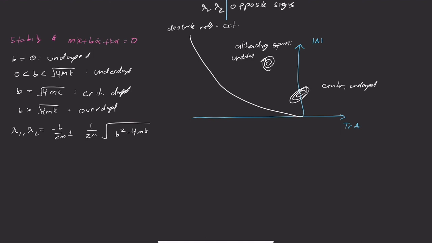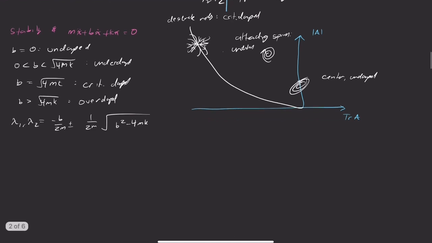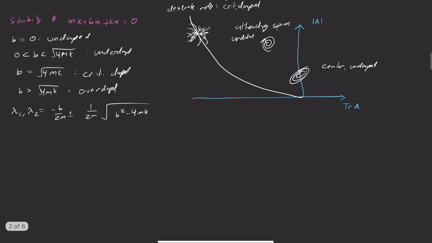So critically damped. And that'll look a little bit like if I have my lines going in like that. You should know that these are curving around. They're not going straight in. They're curving in the way that degenerate nodes do. And then my last situation is if I have an attracting node.